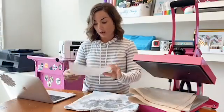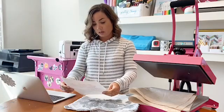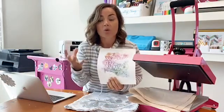All right, so I literally just downloaded the print. It's backwards and now I can't see it. It's something about be kind, and I specifically picked this one because I thought it was fitting right now. But anyway, it's backwards right now because that's how sublimation prints work. So if you're short on time, like I am, and you don't feel like designing in Silhouette Studio, you can just download a sublimation ready design and print directly through, I'm using the Sawgrass software. Okay, so we're gonna do that now.